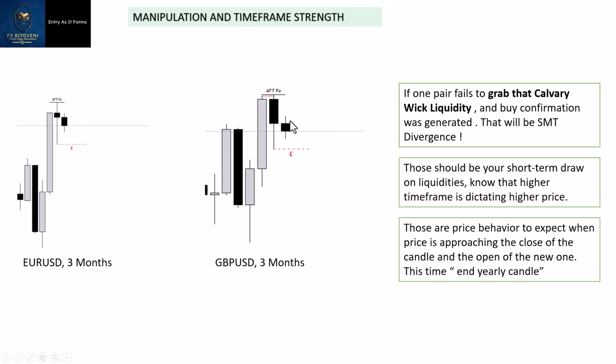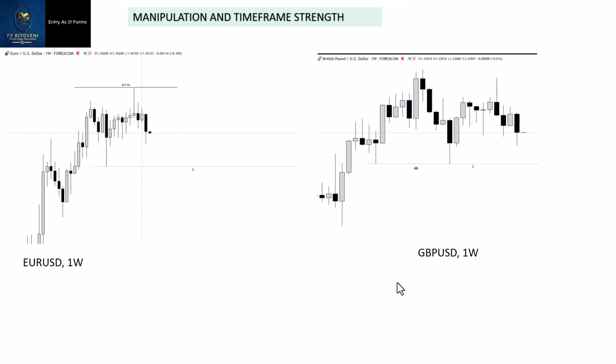So it may create a pullback. For example, what I'm trying to tell you, when a candle is closing, for example here, look at this rejection, there is a pullback here. When a candle is closing, right? That's what I'm trying to tell you. But even if you can see that, it doesn't mean we are going down. No, we are going higher, right? Because overall the action is bullish. That's something you have to remember.